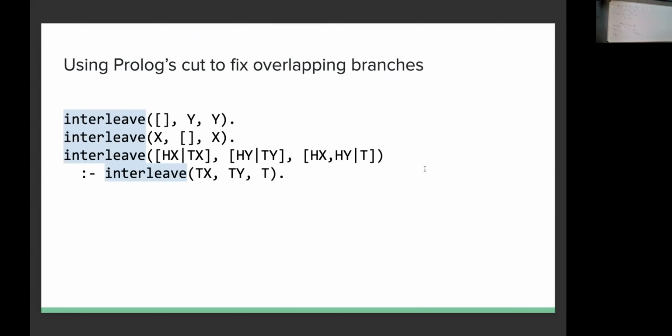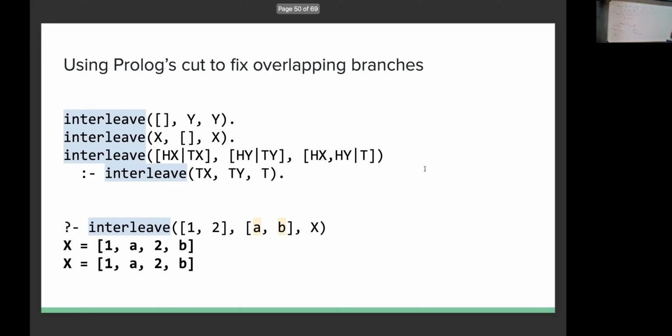Here's another example of where you would want to use cuts. This is a predicate that we defined in the last lab, I think. It interleaves two lists. Two very natural base cases for this predicate are when one of the lists is empty, you just return the other list. If you run the predicate on something like interleave of the list 1, 2 and a list of A, B, you get two solutions which are identical.